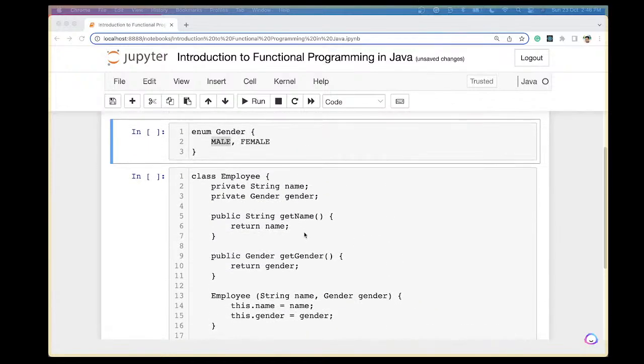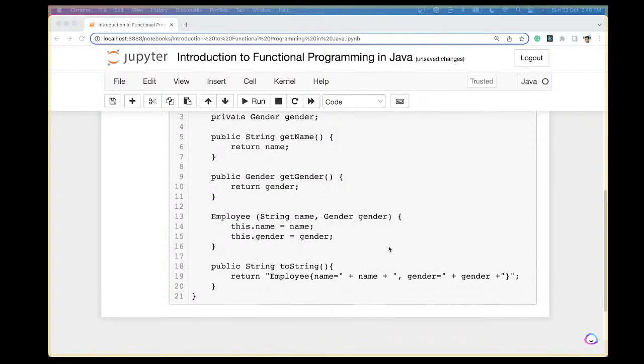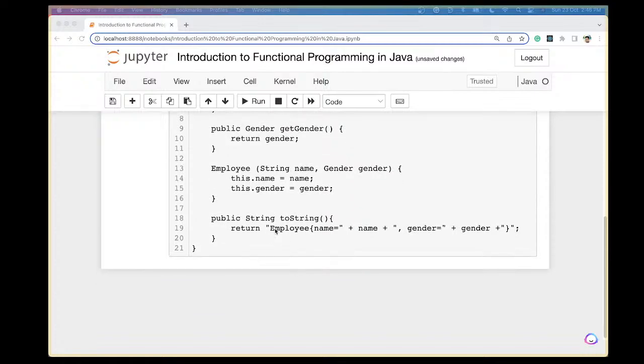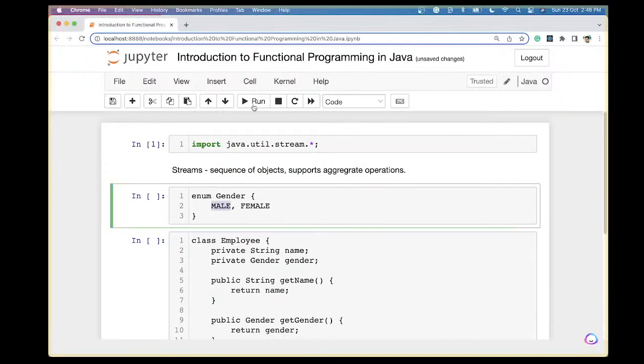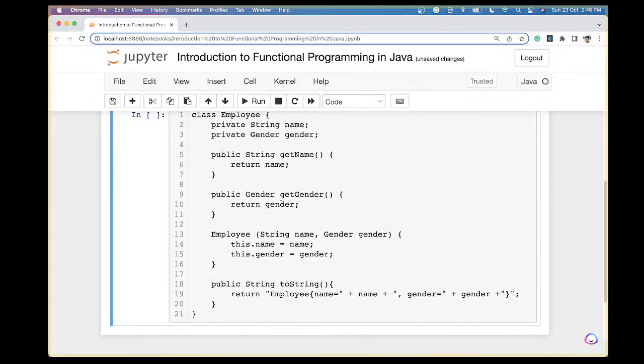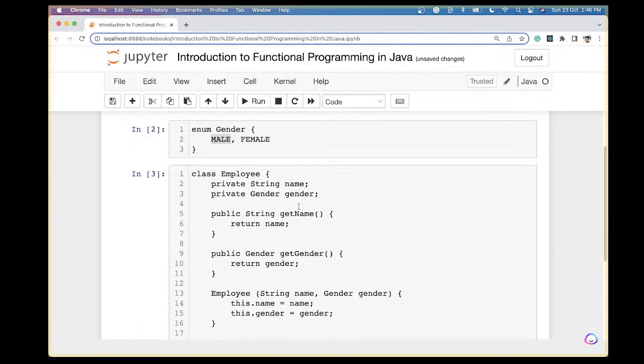We have defined the getter methods, a constructor which takes two arguments, and a toString method so that we can print this properly. So these are my classes which are defined.